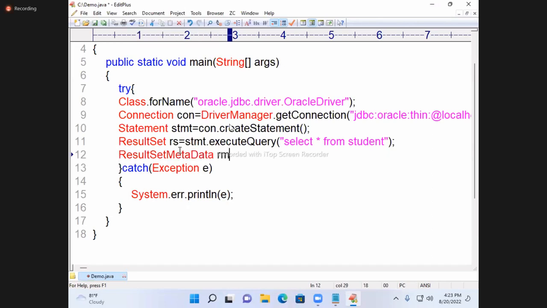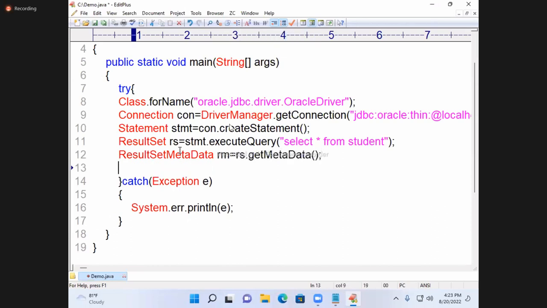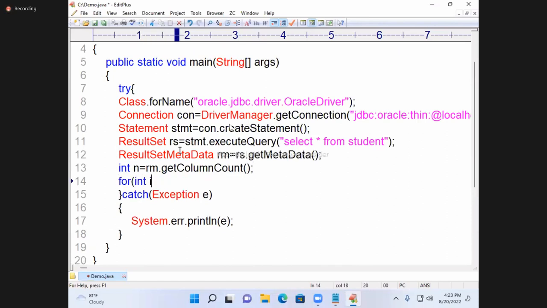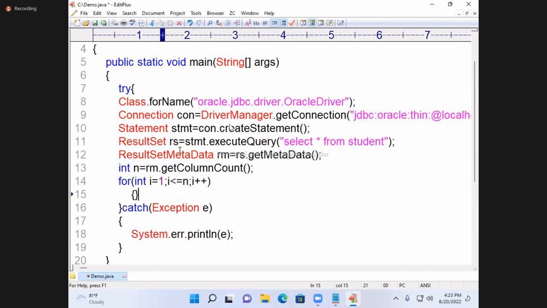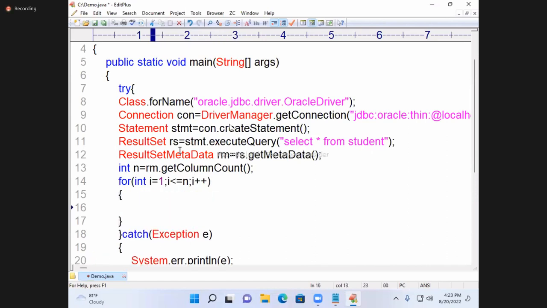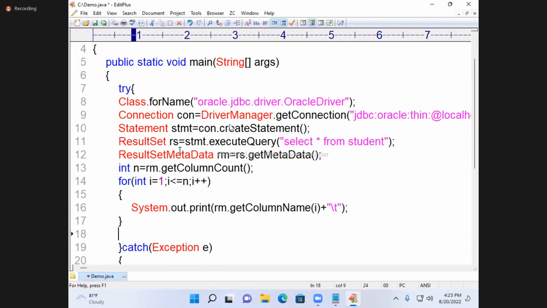Result set metadata you also saw yesterday: rs.getMetaData. Now, counting the number of columns, which method? getColumnCount. For printing, you saw a for loop: i equal to 1, i less than or equal to n, i plus plus. Now System.out.print rsmd.getColumnName. Yesterday's program only, I am writing again. After this, System.out.println for the next line.